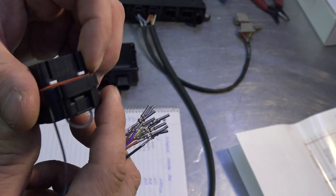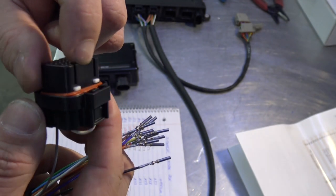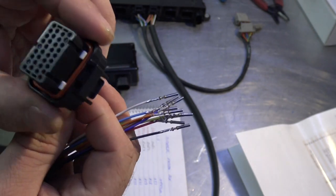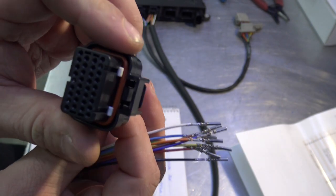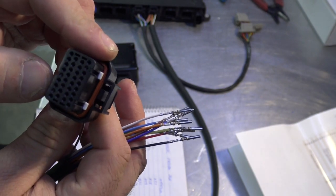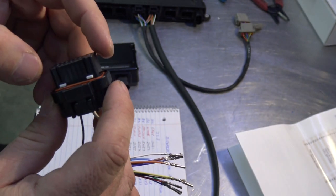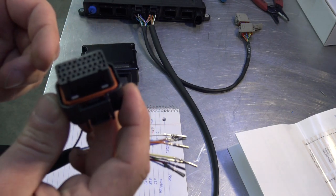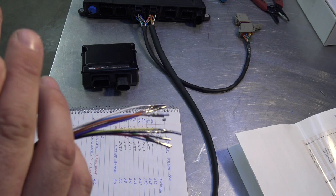And notice our lock tabs are open, right? So the lock tabs are up, and go all the way in. You can look in from the top side, kind of hard to see in the camera, but you'll see the terminal all the way up to the top. And if you want, you can check every single one you do by pressing the lock tab and make sure it actually locks. So it will not lock if it's not all the way in.